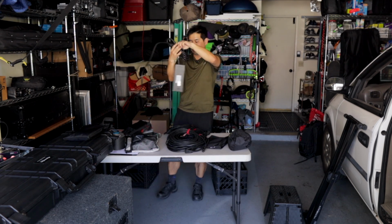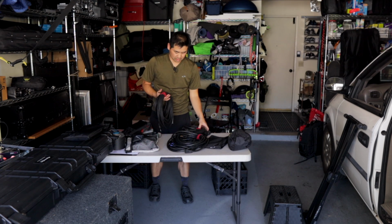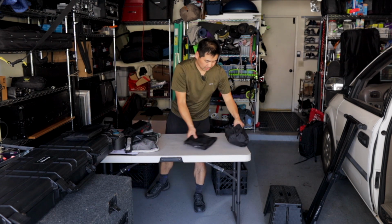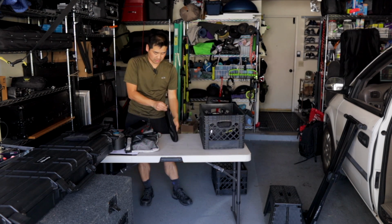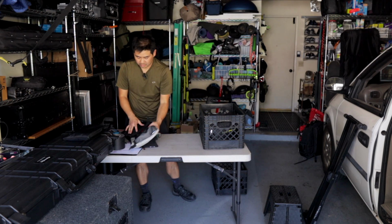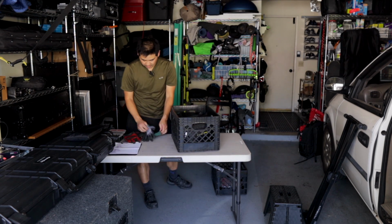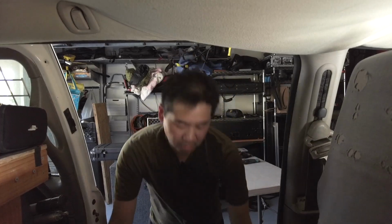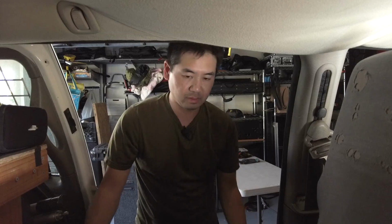Furman power strip. I'm going to put that with the reception. I know this venue really well. I know I'm not going to need more than 25 feet, but just in case, I'm going to put a 50 and a 25. All right, white scrim goes in the reception box. This is a bag of just some random shorty XLRs, wired mic, wireless microphone antennas, my gaff tape. Cool, I think we're pretty much set as far as the cabling is concerned. So let's go ahead and load these guys up. There's one. There's two.